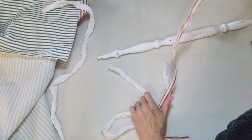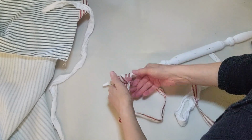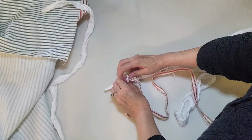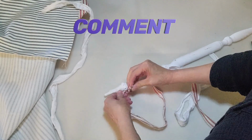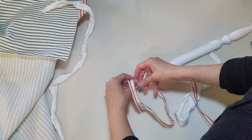I also had some leftover already stripped white pieces and some lace fabric that I'm going to use for this. That was already cut for a different project that I never finished. And so I'm just going to tie these in a knot at the top so that they're long enough to hang down.